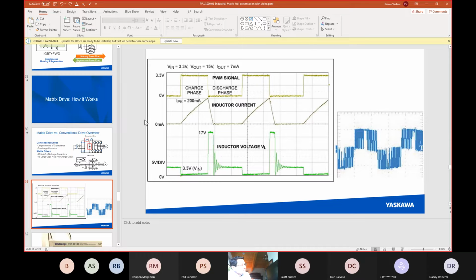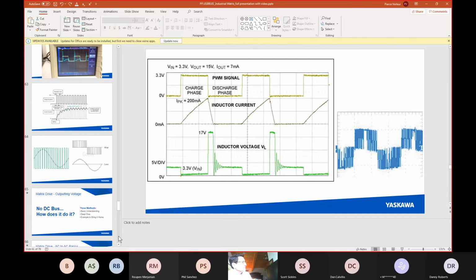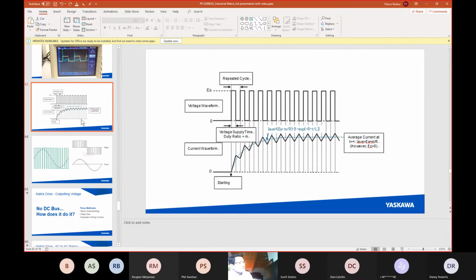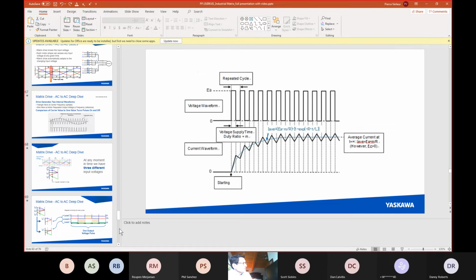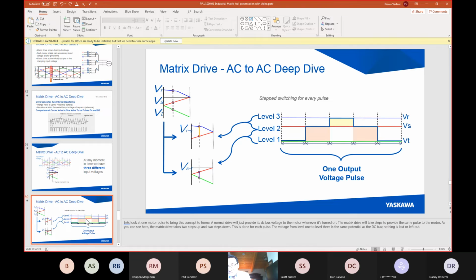If we understand the basic dynamics of creating a voltage to create a resultant current waveform, and the fact that we do it in a relatively similar manner, the only thing that differs from the conventional way of doing it with the standard pulse heights of the voltage is the fact that we get to do 3 levels of voltage.